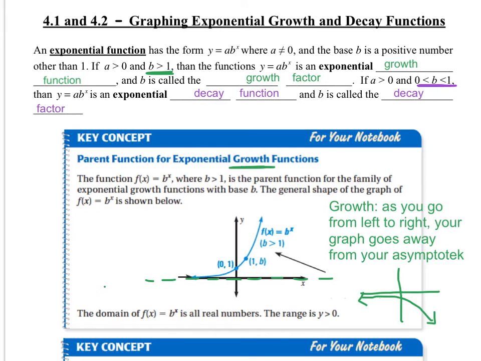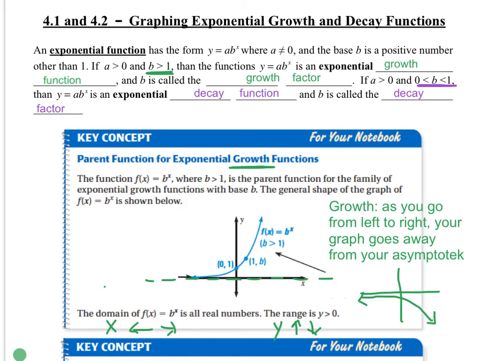Remember, domain is left and right. Domain is your x value. So left and right. So your range is your y, and that's up and down. And what happens here is the range, guys, is affected by your asymptote. So if we start from the bottom and go up, the first place it's touching is going to be right there at your x-axis. So right here.